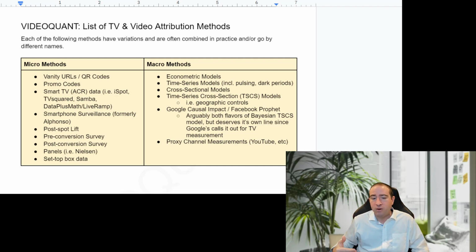And then when we join that with the site traffic for the site, again, that's done by these vendors such as iSpot, TV Squared, Samba, you now have a somewhat direct down the funnel attribution where we have a device associated with that household. We know that this particular ad was shown to that household, and then we can see and connect the dots that, hey, this person was responding to that ad.